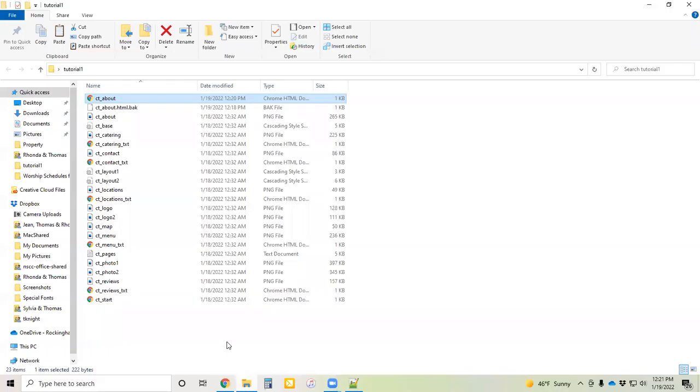And let's go back over here and open the about page. We haven't opened that yet, so go ahead and find that file and open it. Right now, it should be blank. You really shouldn't have anything in your document at this point.